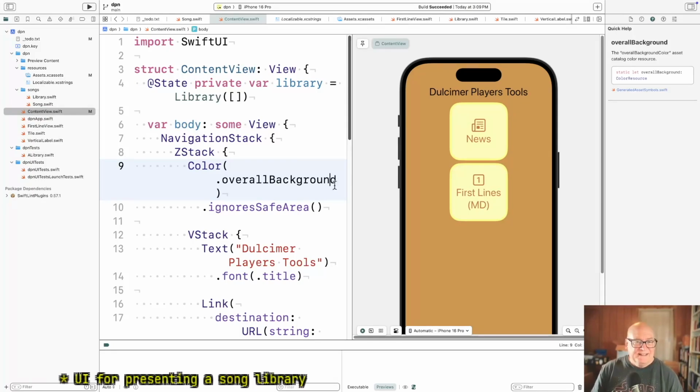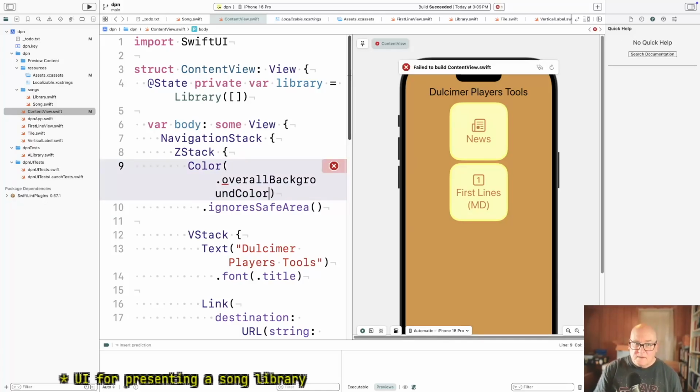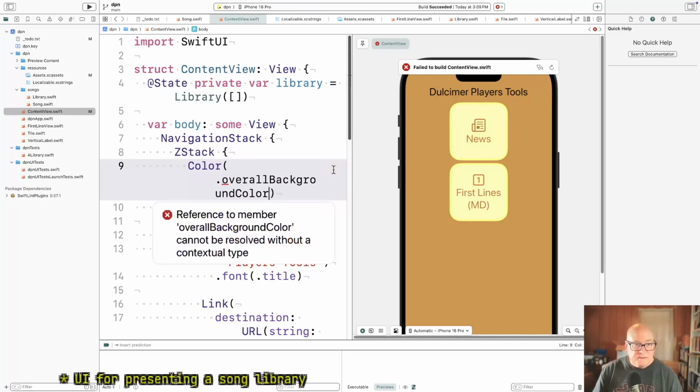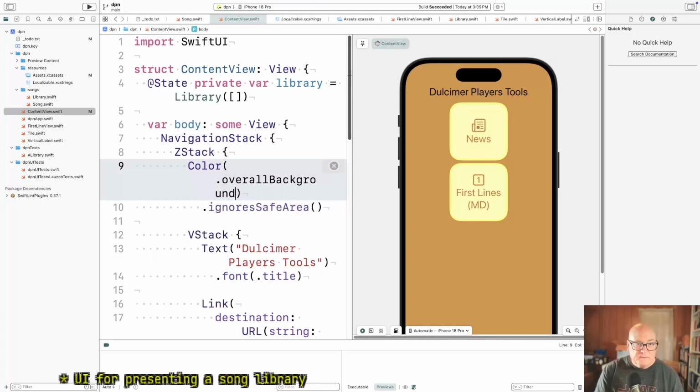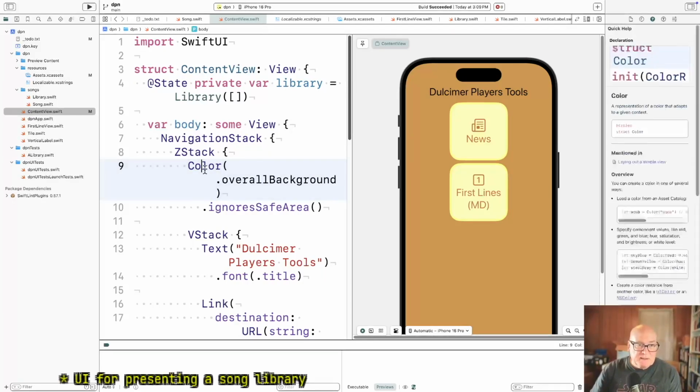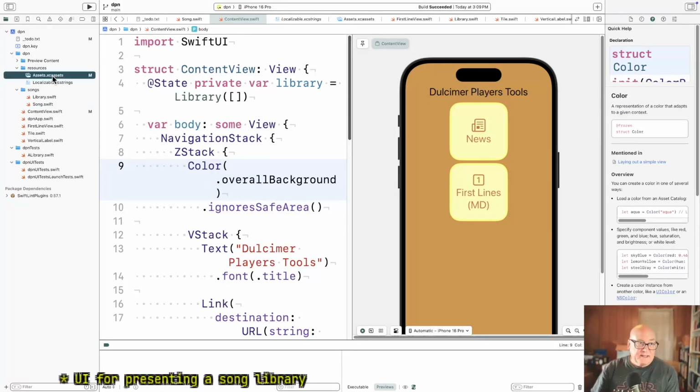I don't know if I can put the word color in there. Yeah, I guess it doesn't want it. It says contextual type, so maybe it knows it's in a color and it was a color asset.